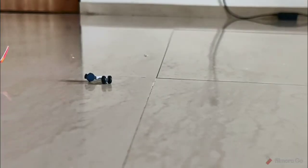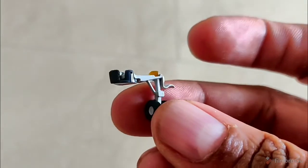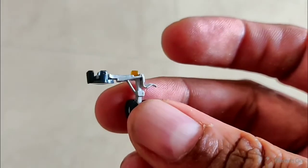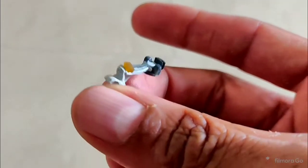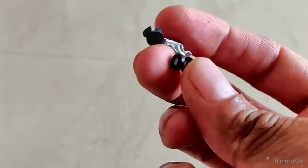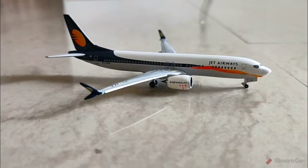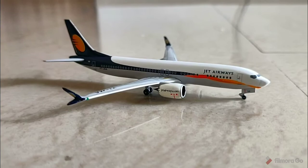Yep, SpiceJet. Its side wheels came off. Oh. Just interesting that this came off, but this gives us another clue on the detailing aspect of these wheels. Check it out, this is nice. Very nice. Guys, this is kind of a rubber. It's got a residue, kind of a rubber material. That's nice.